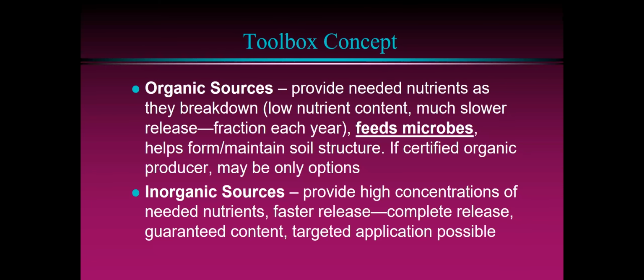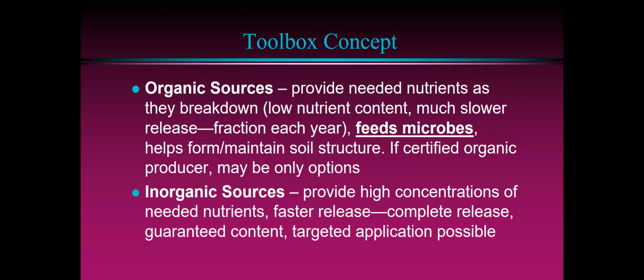However, advantages, they are organic matter sources, which are carbon sources, food sources, for the living fraction of the soil, the microbes that are there and that are doing this cycling and the creation of stable aggregates and really keeping the soil sustainably productive over time. So it helps maintain soil structure. And if you are managing in a certified production setting, these really may be your only options to provide the nutrients that you need. And we'll talk about that here as we go along.